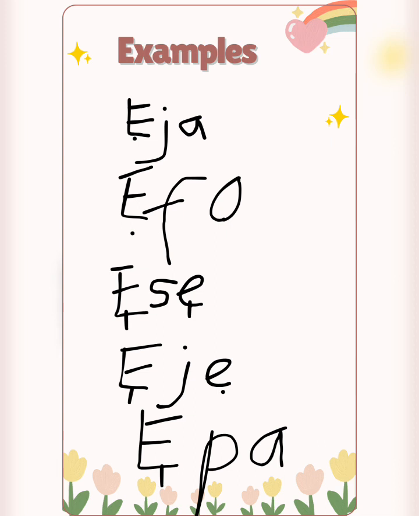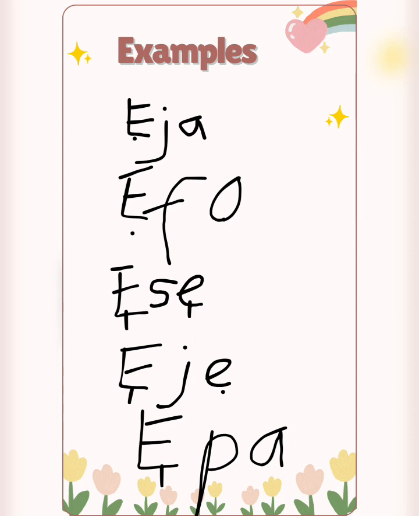The last example that we have here is ẹ̀pà, groundnuts in English language, ẹ̀pà in Yoruba language. We spell it as EPA. So the ẹ is realized in the initial position. We pronounce the ẹ first before any other thing in the word ẹ̀pà. Ẹ̀pà is groundnut in English language, ẹ̀pà in Yoruba language, EPA. So let's move to another one.